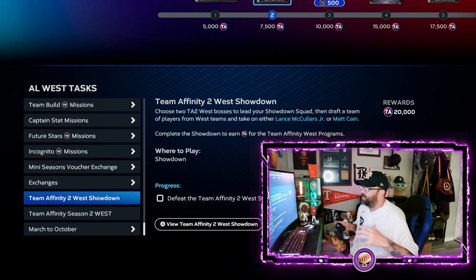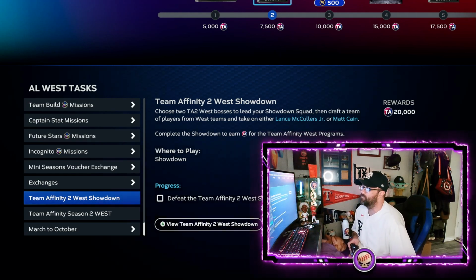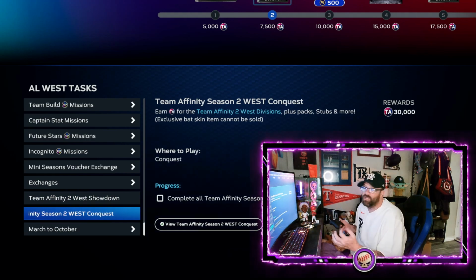And then go find those hitting tips videos we've got on the channel and those bunting tips videos as well here for you guys. There's also going to be your conquest map. Don't forget about your conquest map.